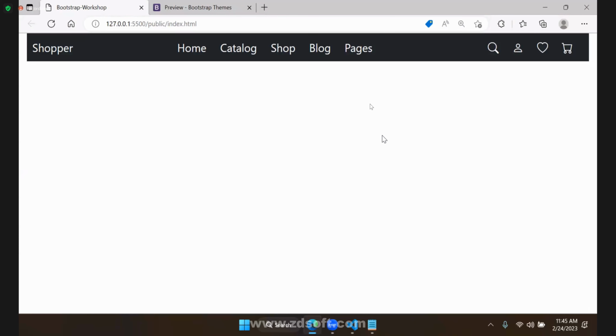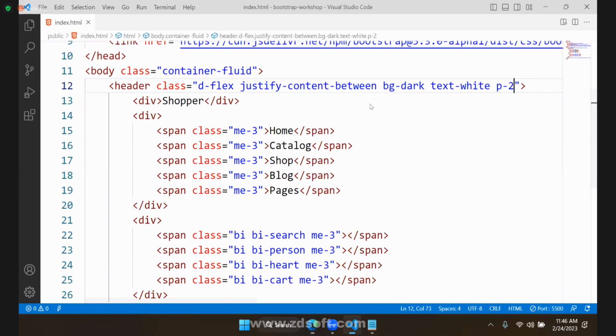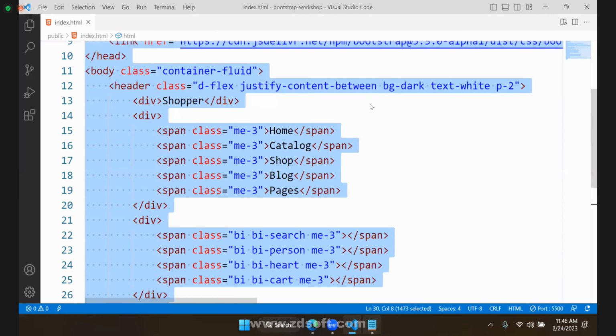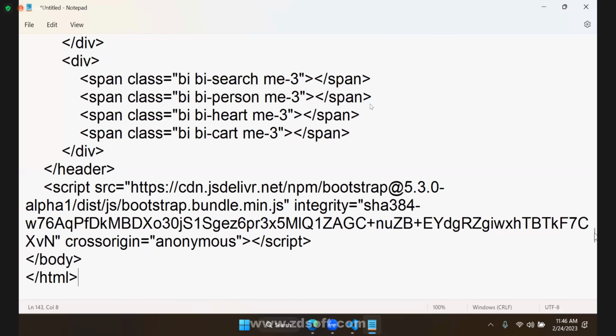We have to use d-flex, display flex, justify content between, and margins. These kinds of designs are very commonly done using these display classes. I have given so many examples related to that.